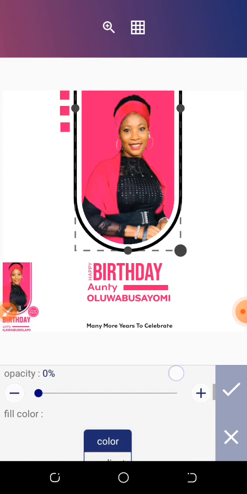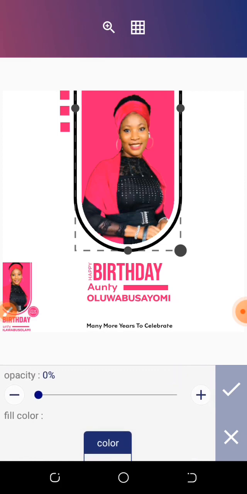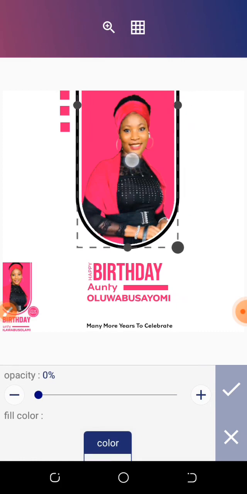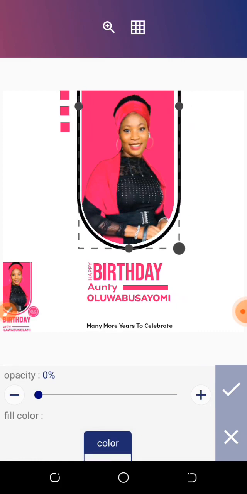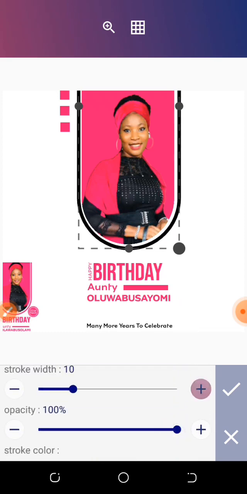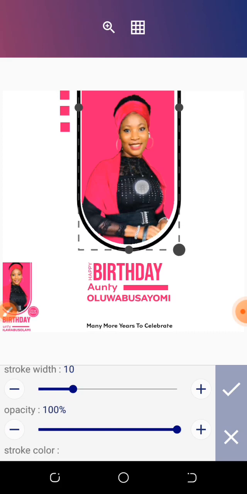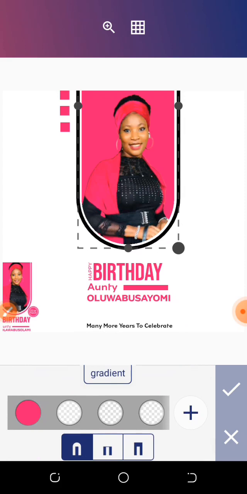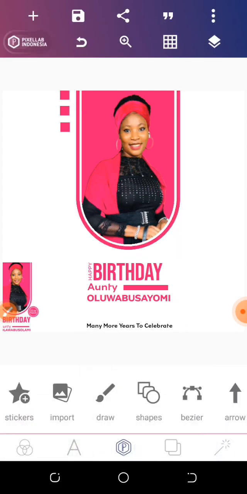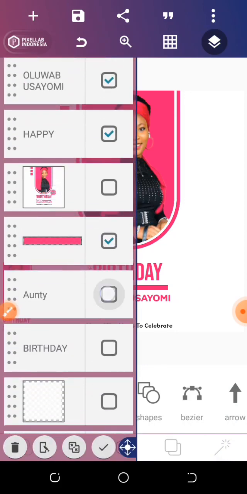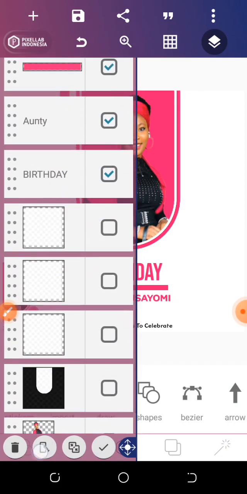And here we have the element right here. We have to make this closer, and a little bit increase the stroke width. And let's reposition it very well again. Yes, let's come to color and change the stroke color and click on mark. And here we have this. Here we can move all our elements that we already moved back to their normal position.